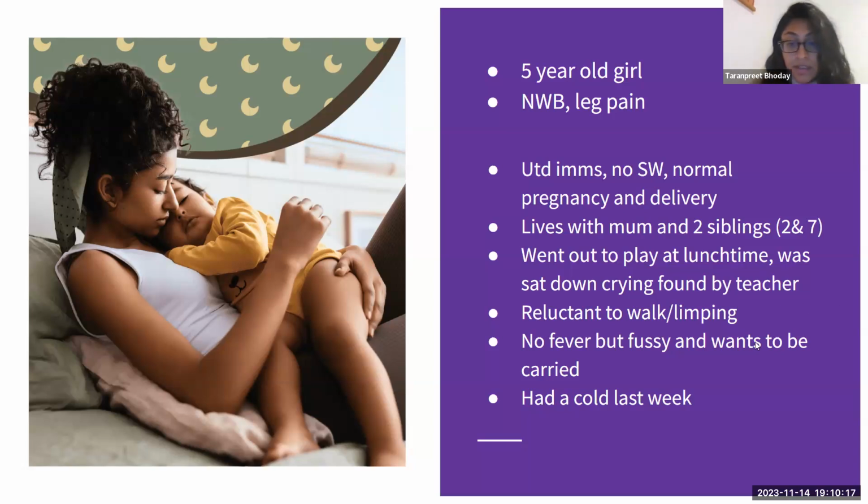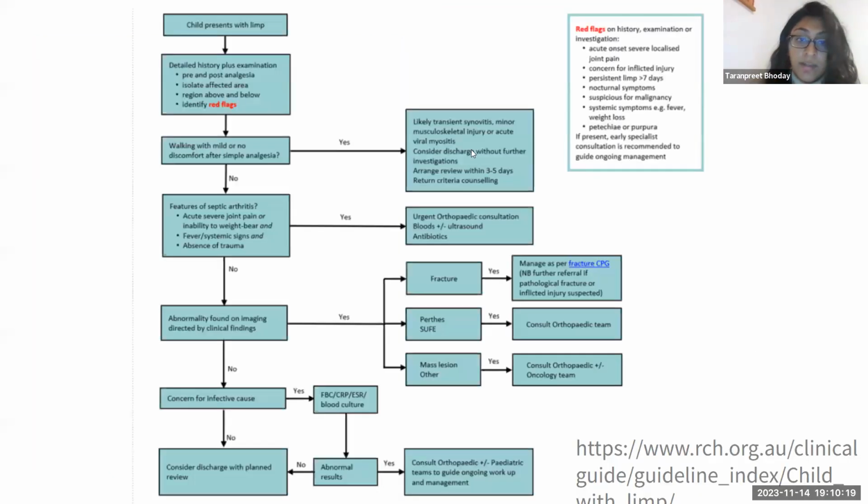As with all things in pediatrics, there will be a guideline. So red flags in the top right-hand corner are things you need to watch out for that mean it's more likely not to be an irritable hip and more likely to be something a little bit more concerning. And these are all of the processes you'd go through to rule out whether it's a fracture, whether you've got irritable hip, whether you've got any DDH, as somebody mentioned before, whether there's any septic arthritis. Okay.